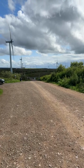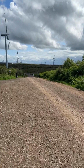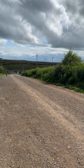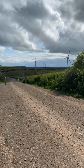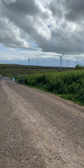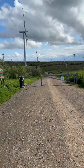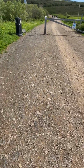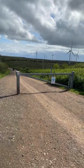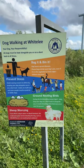Well, thank goodness it's a bit cooler today. It has been too hot for us. It's a popular place to walk. Not my favourite place by any means. I don't find the tracks all that great for walking on. I'd rather have a bit of green. It's popular for dog walkers. Hence this little notice here.